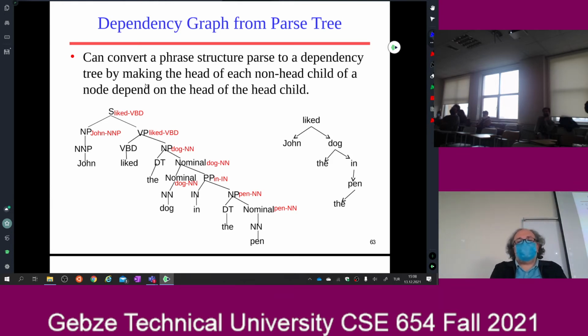free word order languages. As I mentioned before, ben okula geldim, ben okula ben geldim. Whatever you do with the word ordering, they are all meaningful, right? They have some kind of a meaning, so they all should be parsable. So what is the point of parsing them? Okay, I am parsing them all.